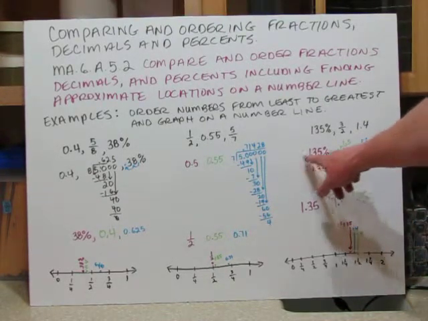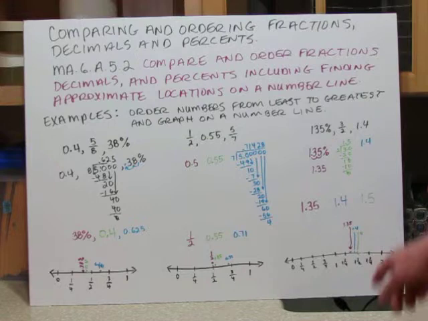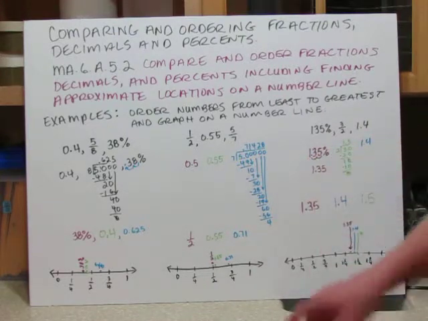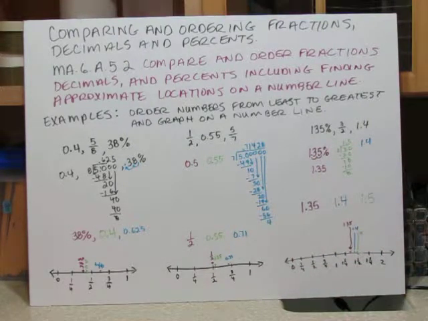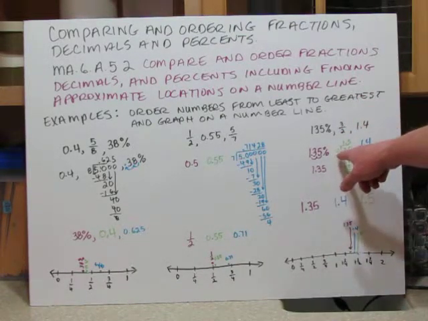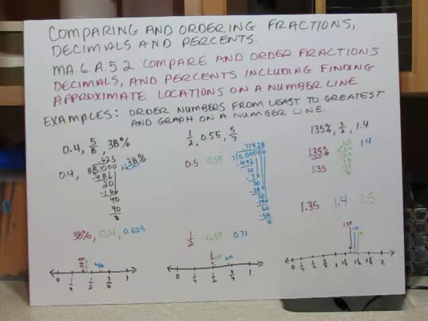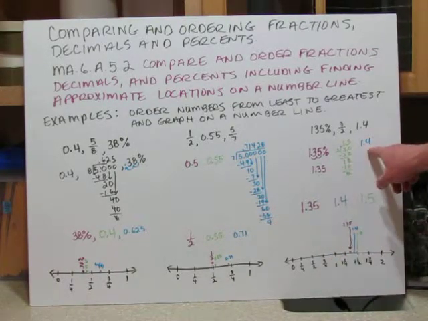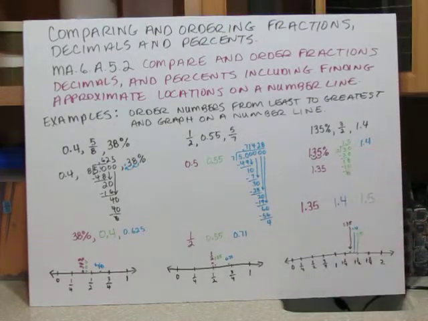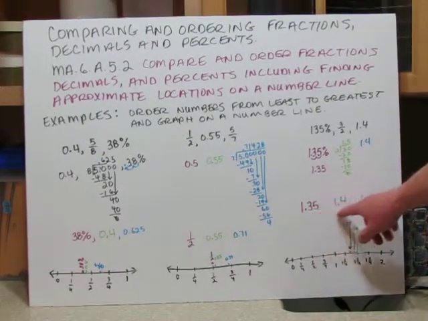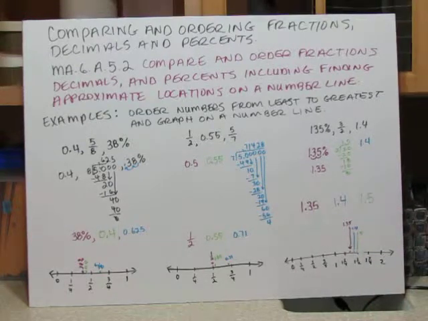So I go ahead and convert 135%. I divide by 100, so that decimal moves 2 places to the left, and I'm given 1.35. 3/2, I go ahead and divide. 3 divided by 2, and that'll go in there 1.5 times. And then finally, I just leave 1.4 alone, because that's already a decimal. And I order them. I know 1.35 is smaller than 1.4, and 1.5 is bigger than 1.4. So that's the order: 1.35, 1.4, and 1.5. And they fall between 1 1/4 and 1 1/2 on the number line.